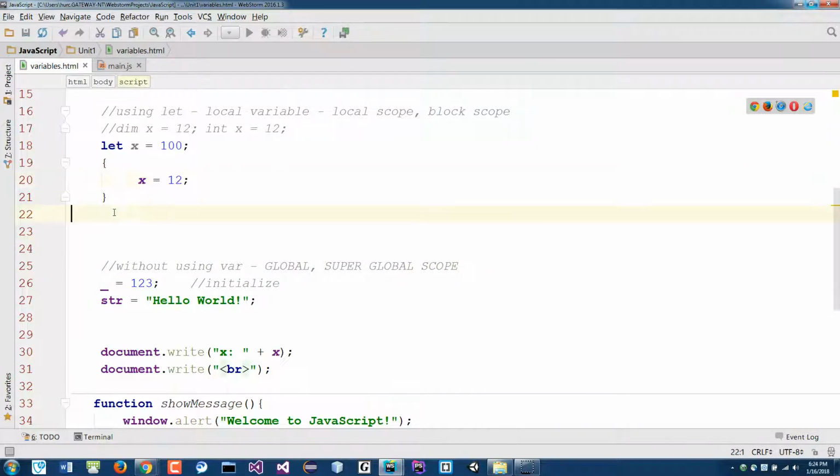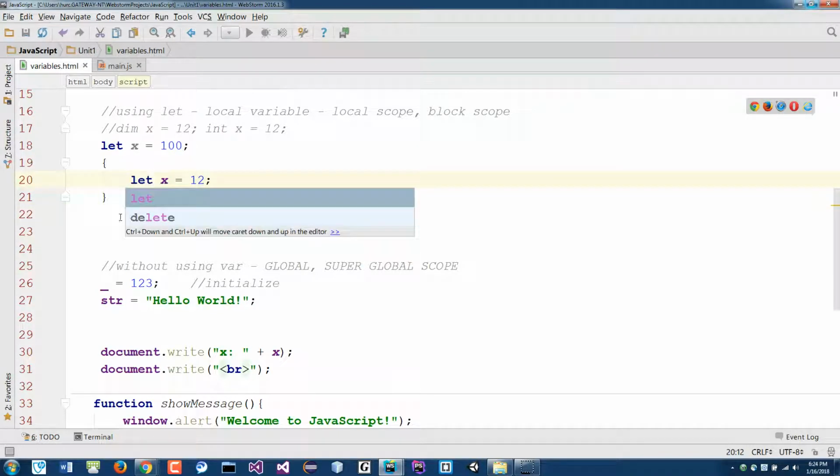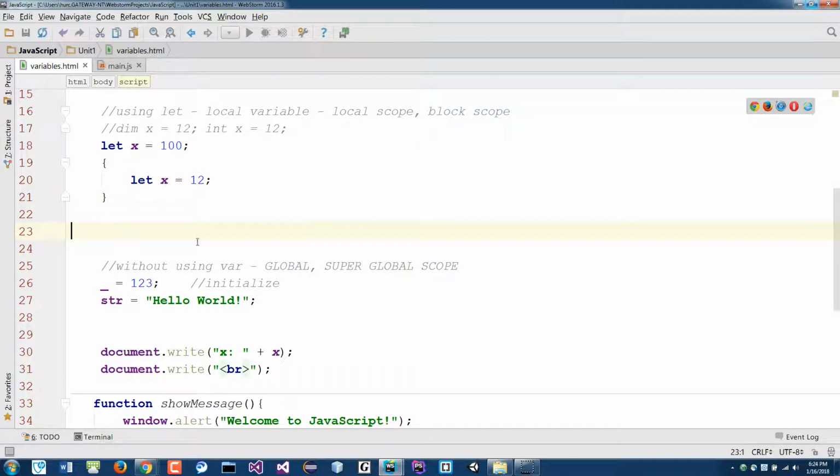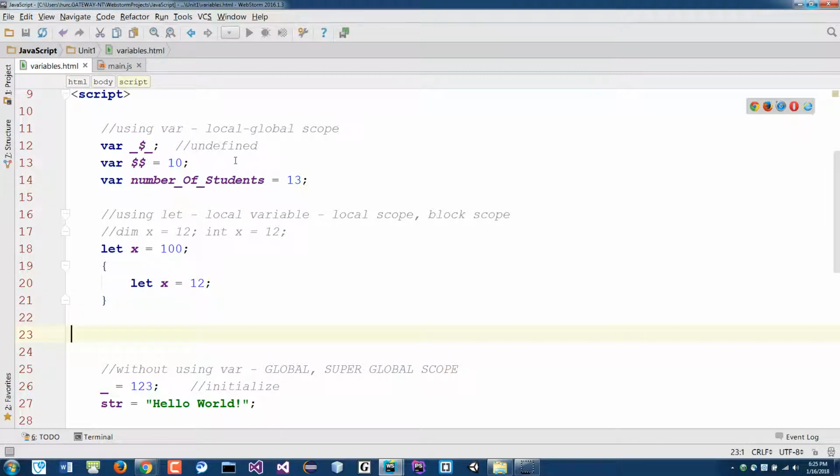After that, I come back out and this x here holds the value of 12 now. So again, back to your typical way of local variables in other languages. But as soon as you put let here, then that's a completely different variable. Okay, so that is how this works for the let. Pretty straightforward.